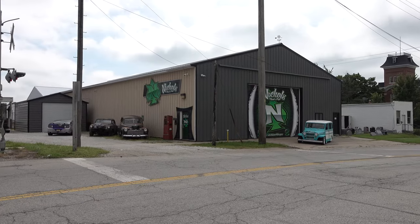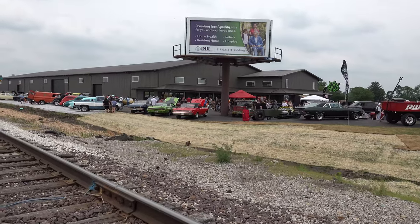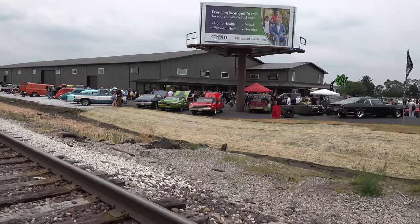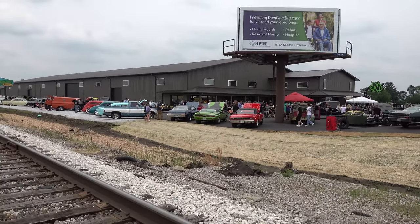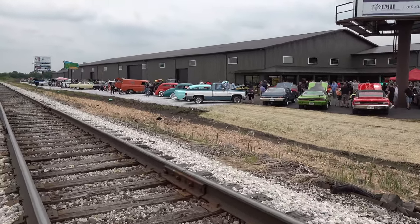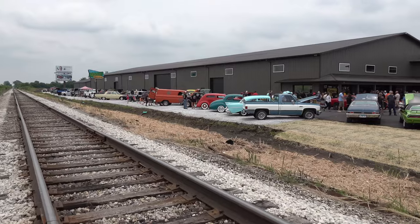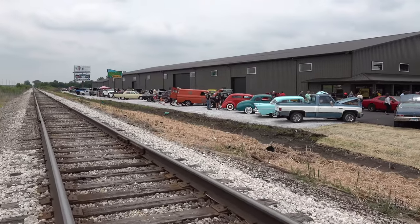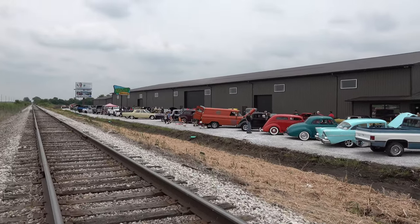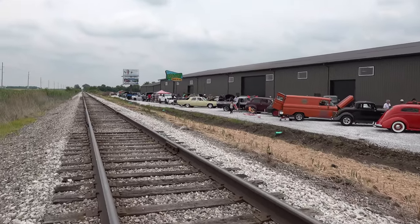This is like you opened up a catalog and said 'this is the perfect custom shop.' When you think about something for so long — it's one of those things where you're like this is never going to happen, but it's always fun to dream. To be able to set up the flow, where things go, where things are stored, how we manufacture stuff — so much thought and effort went into making this all happen.